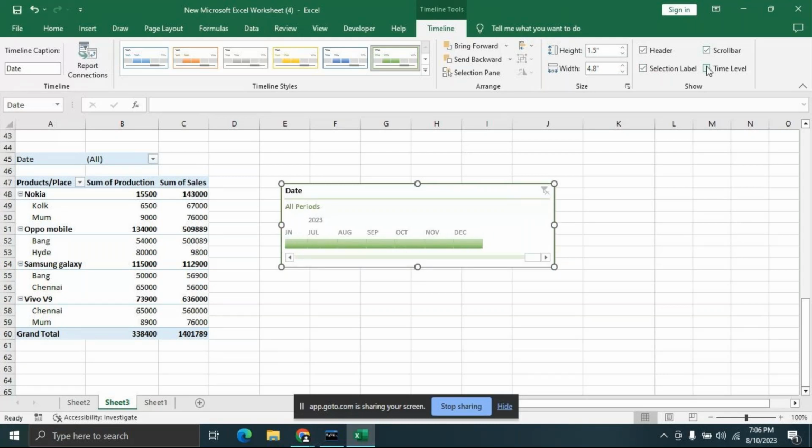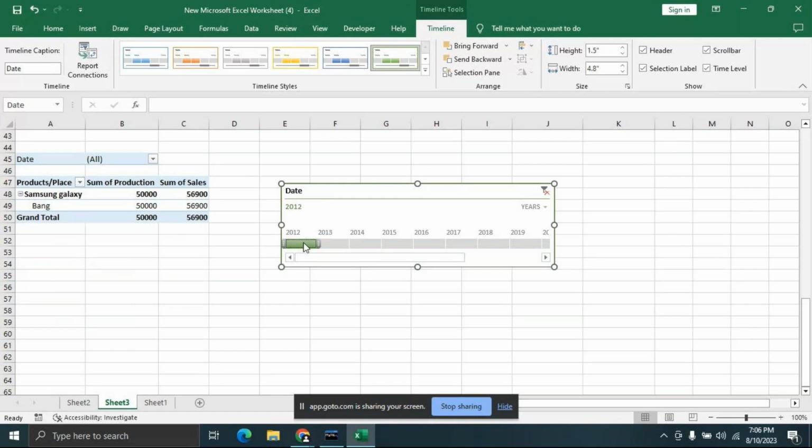Time level, what I am telling, is based on this. Suppose you have data of 1 year with different months, so you can select month-wise records at time level. But if you have data on a quarterly basis, you can see quarterly reports. If you have 1 month with different days, you can select the days at your time level. And if you have different years, you can click on years and just select this.